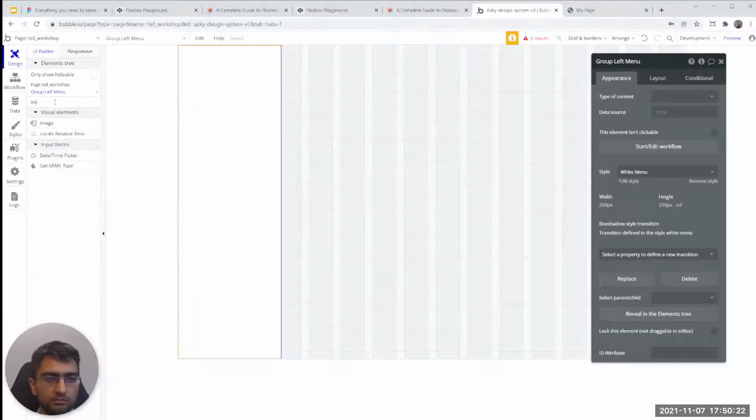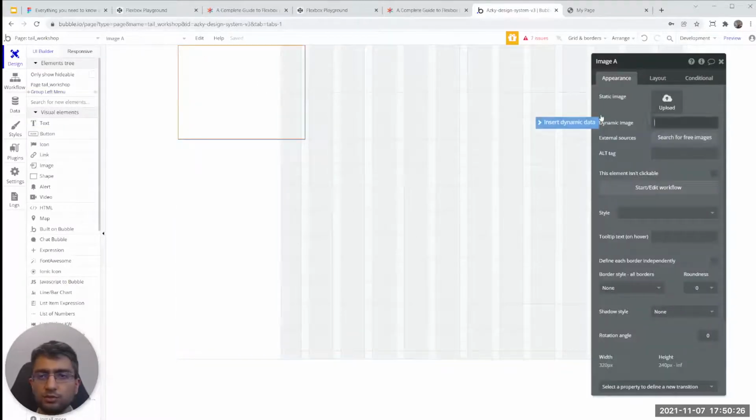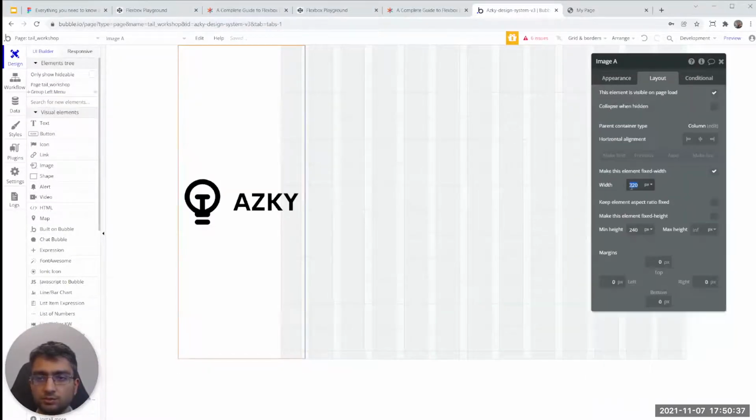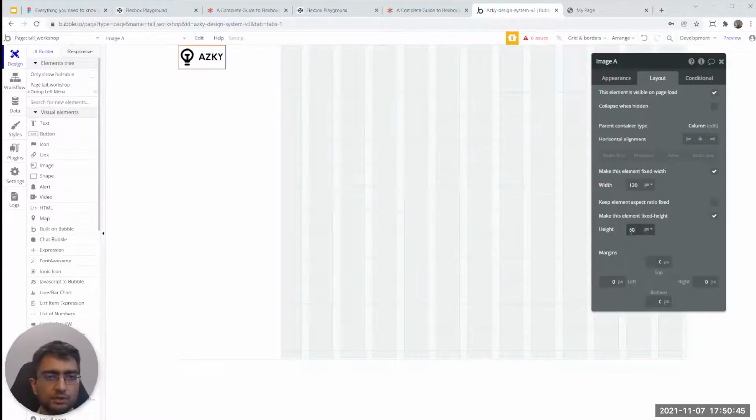what was it? Just a basic image again at the top, which was the logo. Let's see, ASCII logo at the top. Again, this is going to be much smaller now. 80 fixed height. We could potentially just make it 60 even. We'll center it and margin from the top.